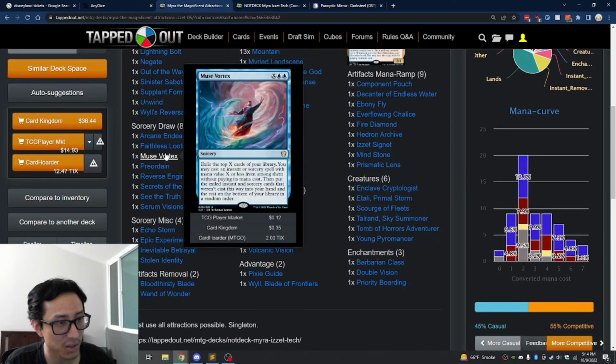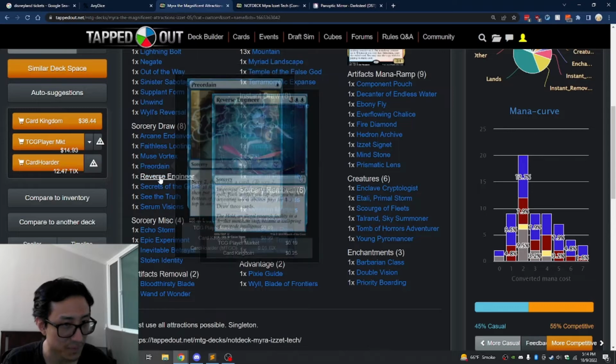Faithless Looting, another good card draw. Muse Vortex doesn't really work with our commander, but it's 5 mana to draw some amount of cards. It's actually okay once you get up to 6, where X is 6, but it's okay.